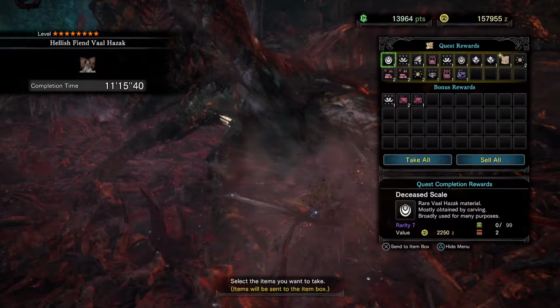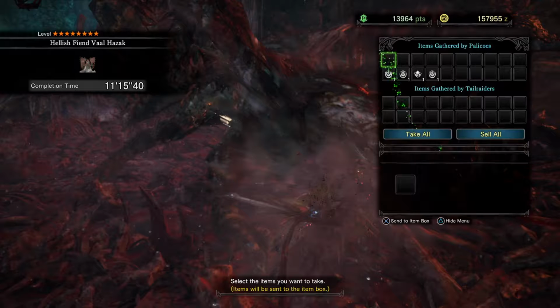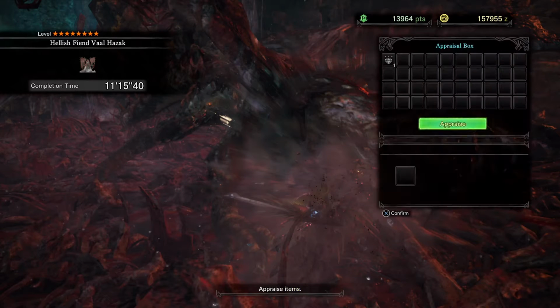Teostra and Kushala are elder dragons that have appeared in previous Monster Hunters, but Vaal Hazak is brand new for this game, and it's really cool. We got deceased scales, dead scales, Vaal Hazak talons, talon, membrane. We didn't get any fangs, which is what we really wanted. The fangs are pretty tough to get. So we did break the head, which is where you would want to get the fangs. So we broke its front legs, we broke its stomach, and we broke the head, which is pretty good. You can cut the tail, which we did not do. It can be pretty hard to get all of the breaks on Vaal Hazak.